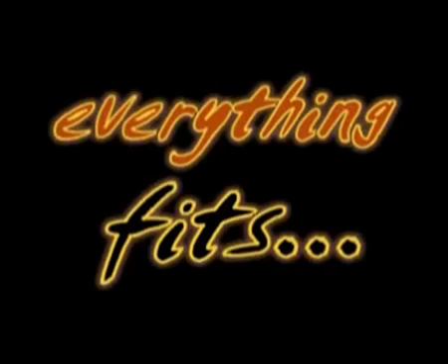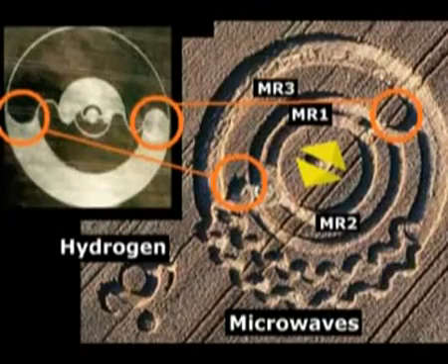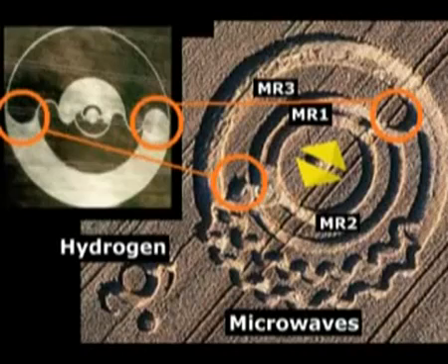If all this is a coincidence, then why do we continue to find incredible confirmations? Here is an amazing international formation. The magnetic rings are here. Then a symbol of electromagnetic radiation, to represent the microwaves. This one formation alone is so validating. The perfect symbols in the perfect place. Every single time.